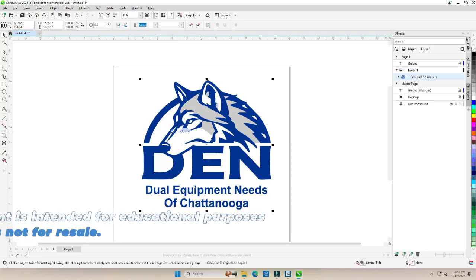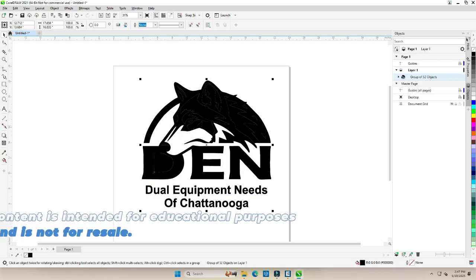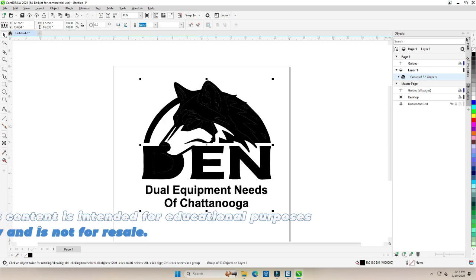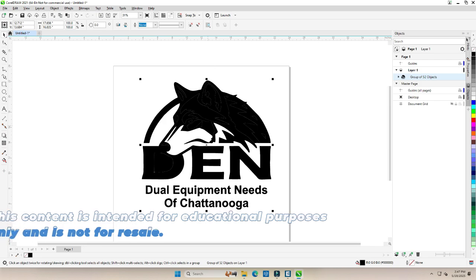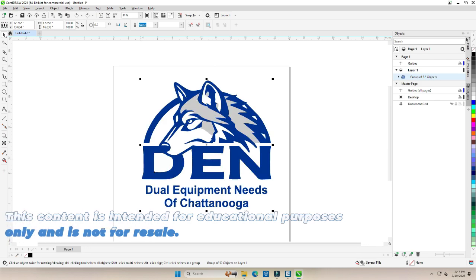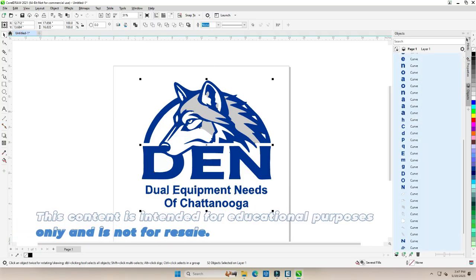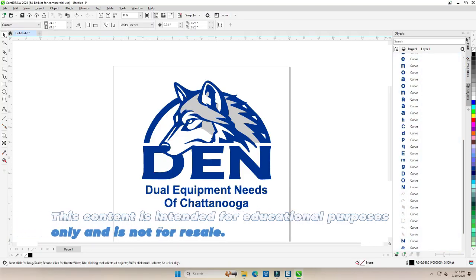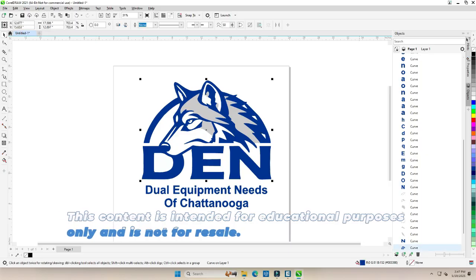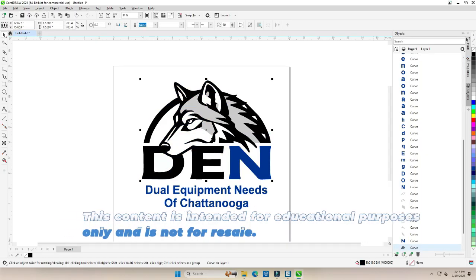So from here, I need to do some color manipulation. I can't just go and press black on this because it will change everything. So I don't want to do that. What I want to do is ungroup this, Control U or right click and ungroup. Now it's going to break this down individually.